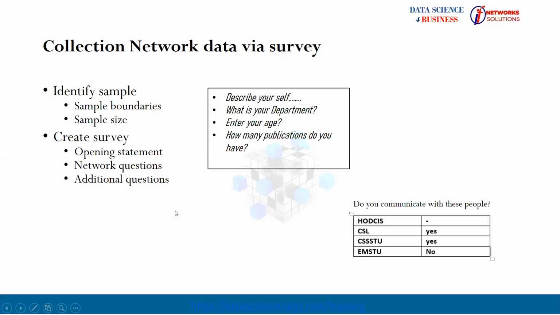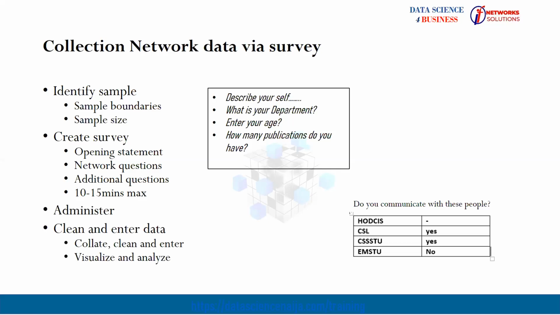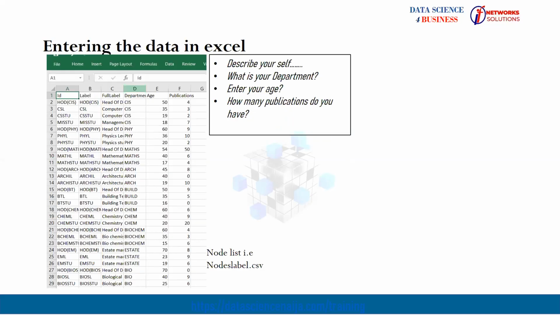And the next thing, maybe you have any additional questions just to know the respondents very well. Of course, it should not be too long so that they will be able to answer you appropriately. Then you administer the questionnaire, and you monitor it to make sure that things are done in order. Then finally, you have your questionnaire, you need to enter the data and then visualize it and create the network. But just a quick one on entering the data.